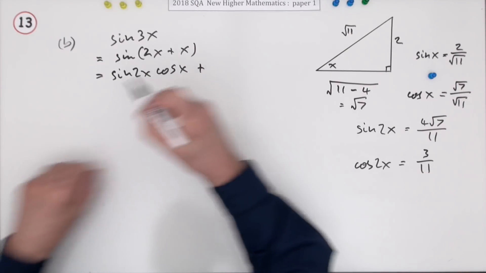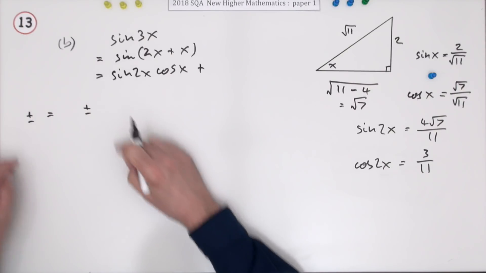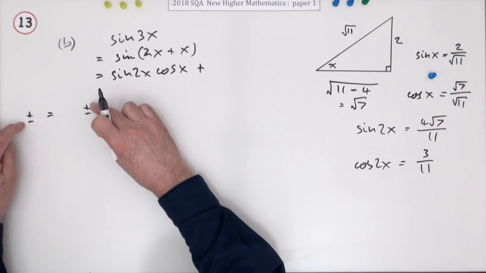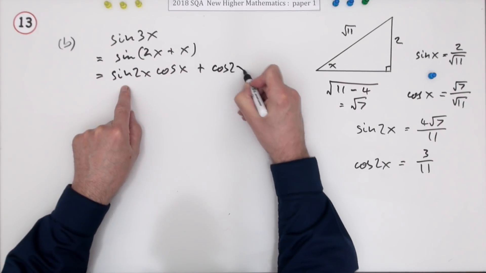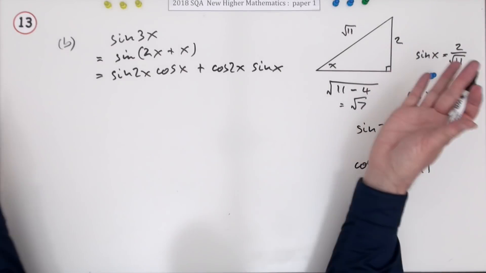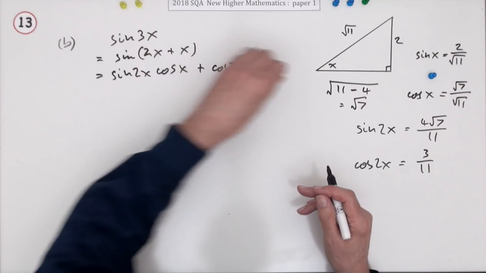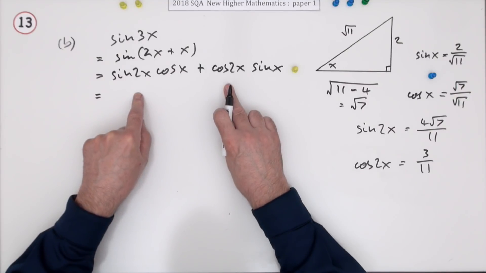So you look up and you get sine 2x cos x plus—remember the plus minus business at the front: if it says plus minus on one side and plus minus on the other side, it means the plus goes with the plus and the minus goes with the minus—plus cos 2x sine x. You get a mark for doing that. All you did was look up the front. That seems a little bit generous, doesn't it? And you get another mark just for doing this.